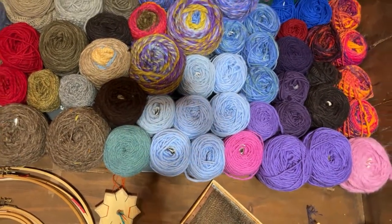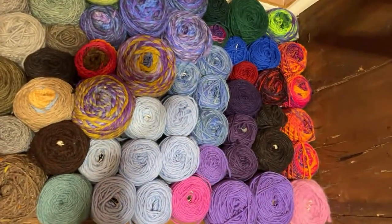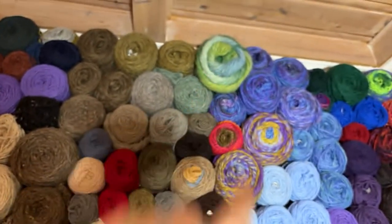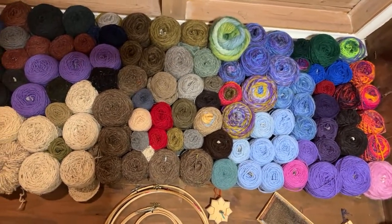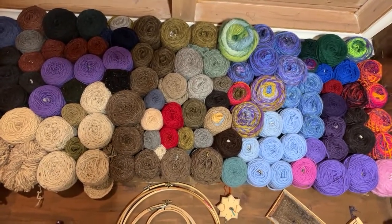So I decided to prioritize those, and then there's some fun ones in the corner there that I don't know what I'm going to do with, but that one I can't put in the shop, though. That's the acrylic one I made the scarf out of last year on the Christmas calendar. But anyway, the idea there was to put the yarns I would use first. So anything I need to make a hat out of or wrist warmers out of for the shop or something, I put them up there.